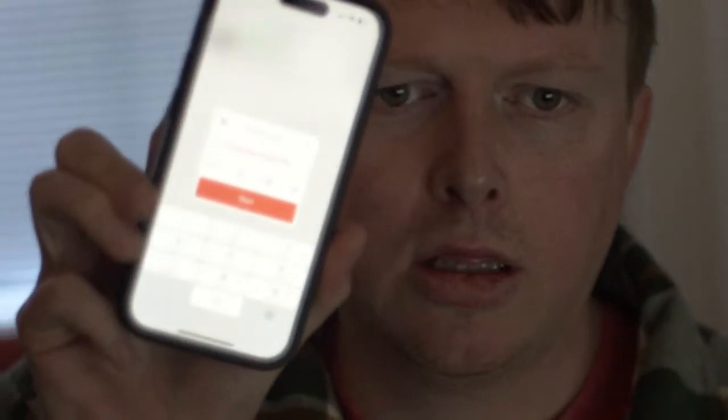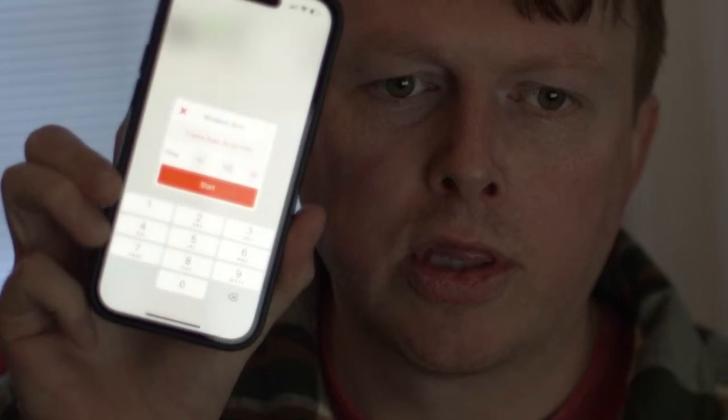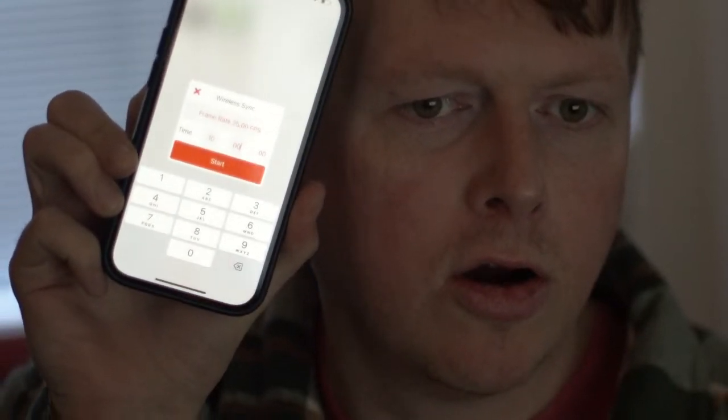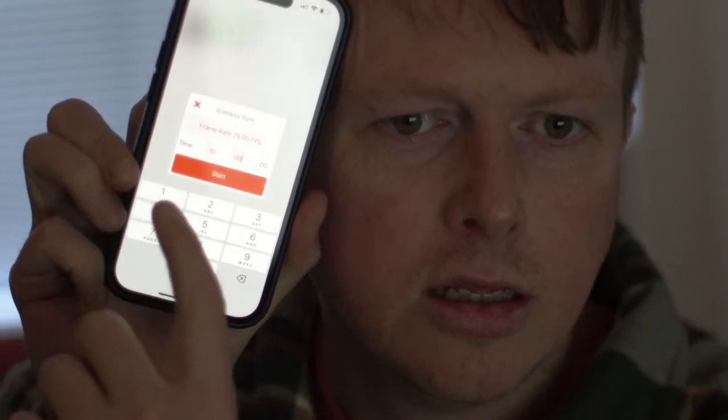Then we would hit start on this, like so. Once it's green, it means the Tentacle Sync is synced. We're ready to go.